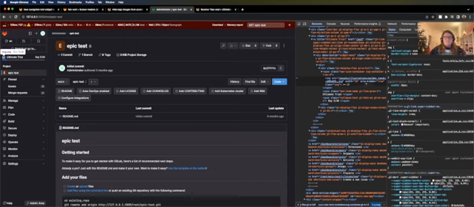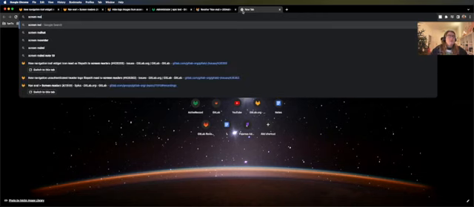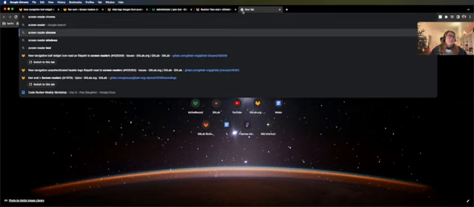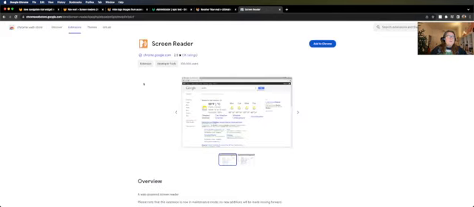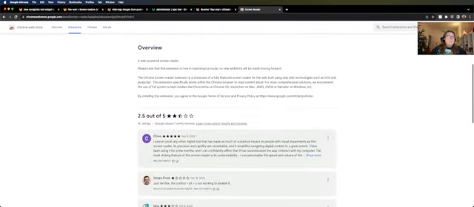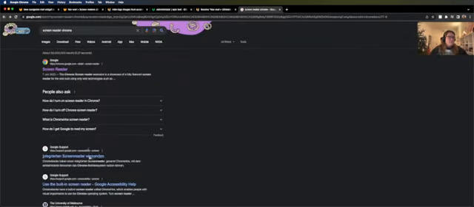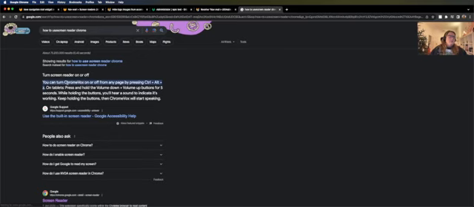Okay, so now we have aria-hidden true. What I want to know is, does this mean that the screen reader will not read it out? I don't know how to use a screen reader, so we're going to look it up. Looks like a third-party app. Yeah, I don't think this is right. Okay, cool.